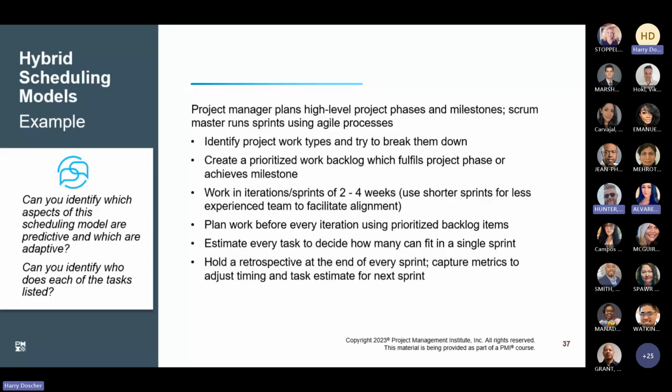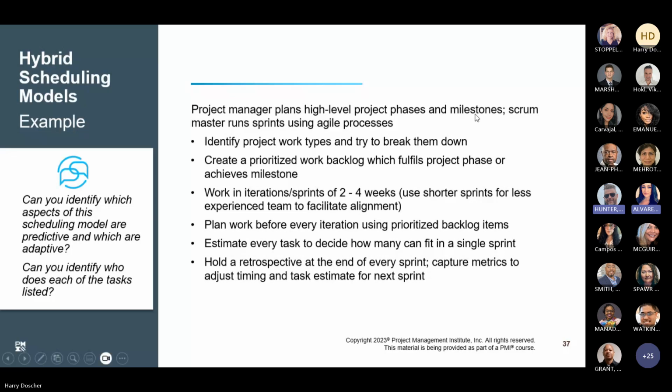So I think the last thing we're going to be talking about tonight is hybrid scheduling models. As we alluded to before, a hybrid project includes both aspects of predictive projects and adaptive projects.